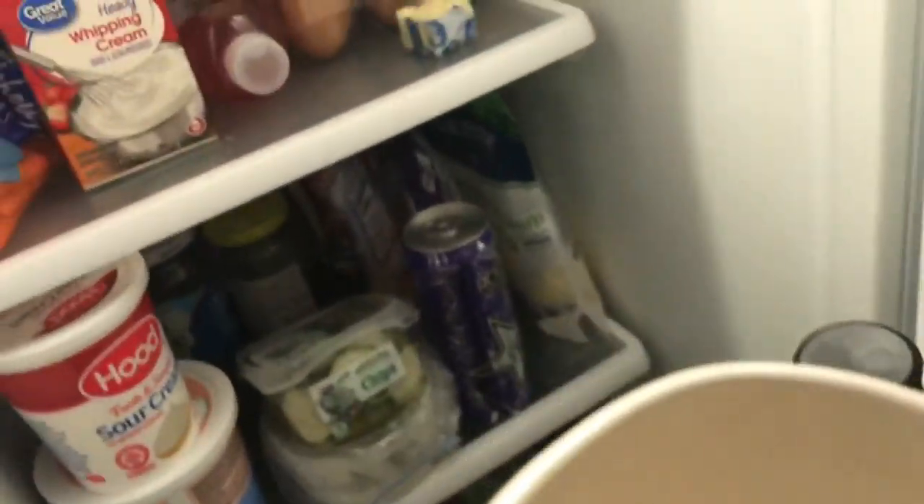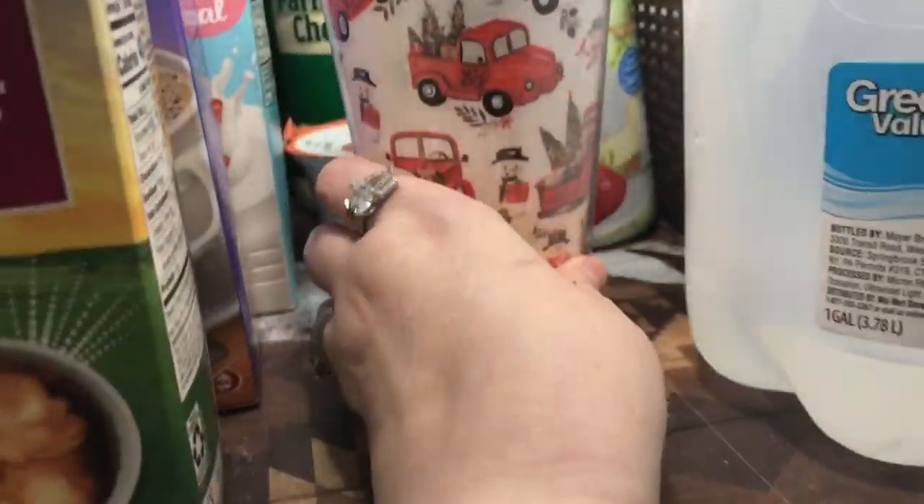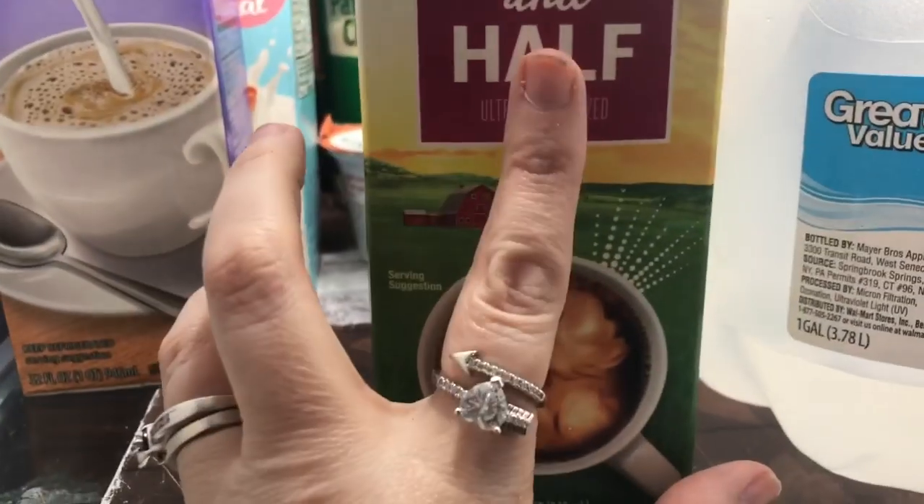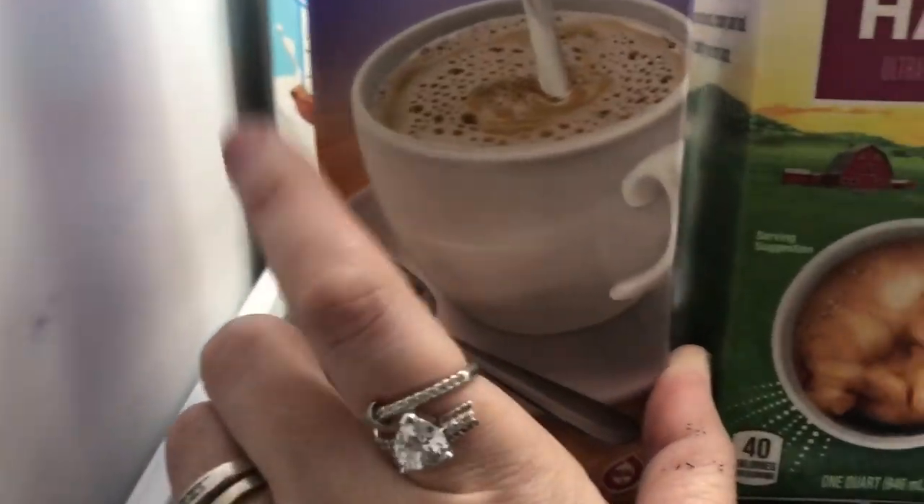I go over to the refrigerator here to my MCT oil and I give that a nice pump — that is one tablespoon. This is my water from yesterday, I didn't finish it and I hate to waste that Mio so it's still in there. I notice that this half and half does not get fluffy, but the other half and half does, so I'm not sure why. I need to use this half and half, so I just won't have fluffy coffee today. That's my fat — that's my MCT oil in my coffee.